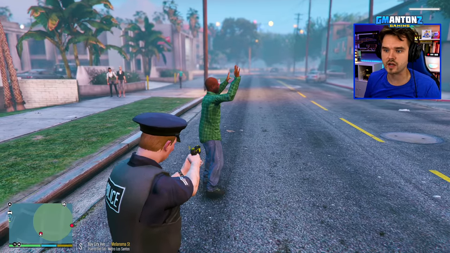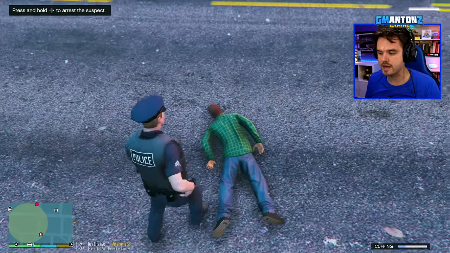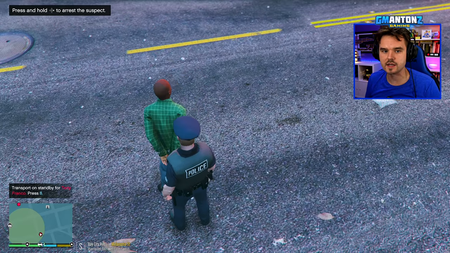I still got to go after his buddy. All right, get on the ground, man. I finally got you. You thought you could get away, but no, I got you. Let's go ahead and put him into custody here. Dispatch, I got a suspect in custody. Tony Franco is his name.